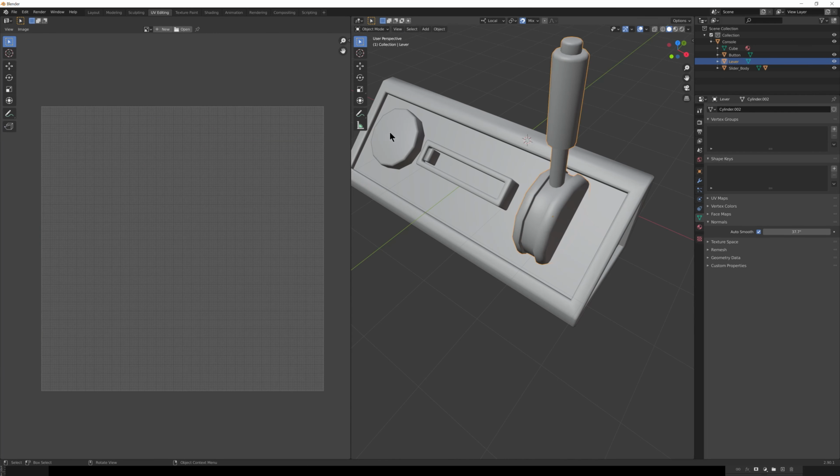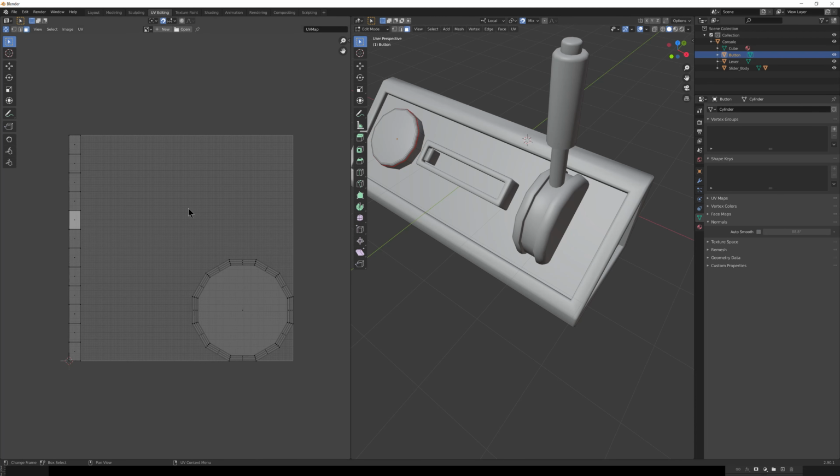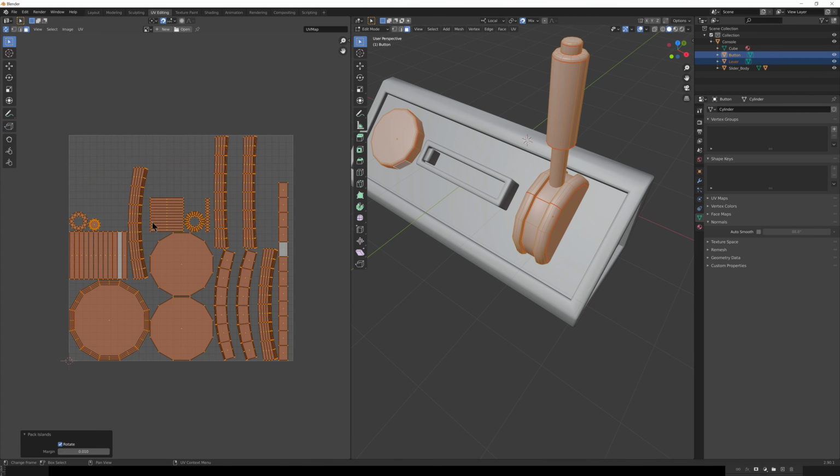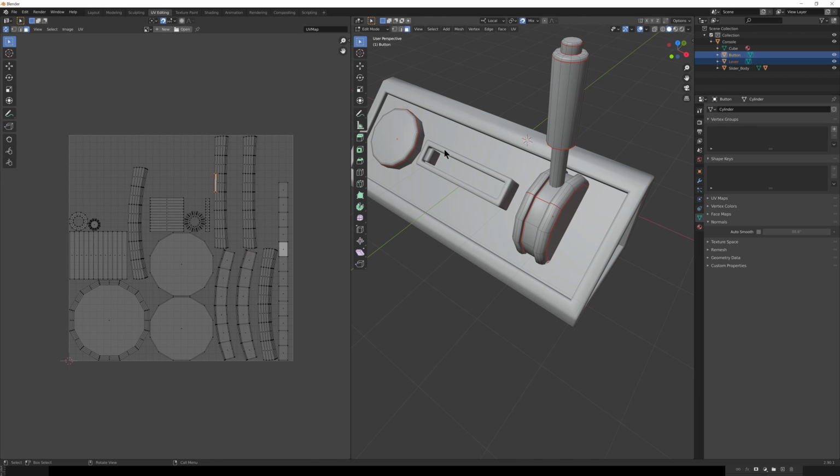Now, I'm going to go over to my circle really fast, and in this case it didn't matter, we didn't lay anything out. The reason it shouldn't matter yet is because we need to grab everything together, right-click, and then lay these out properly over here by going to UV, and we're going to go to Pack Islands. And they're packing everything together in this case into the same UV space.